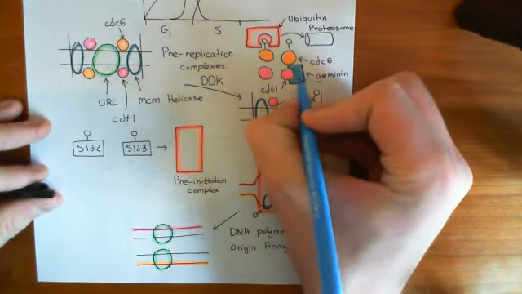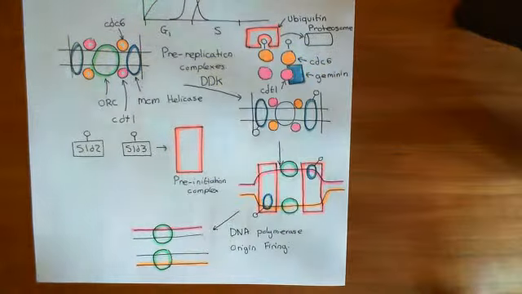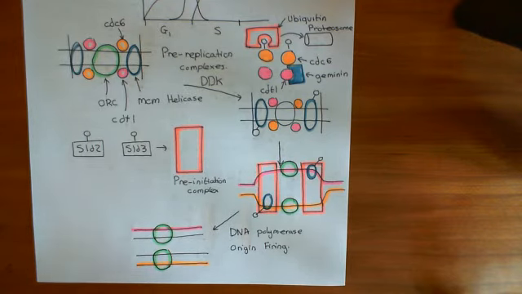Okay, right. So, that basically is how the S-CDK takes you into the synthesis phase, how it triggers the replication of the DNA. And we've seen how we go from the G1 phase into the G1S phase, and then into the S phase, and then to copy the DNA. Okay, so now we're ready to talk about the next phases of the cell cycle, i.e. the G2 phase, and then the transition from G2 to M phase.